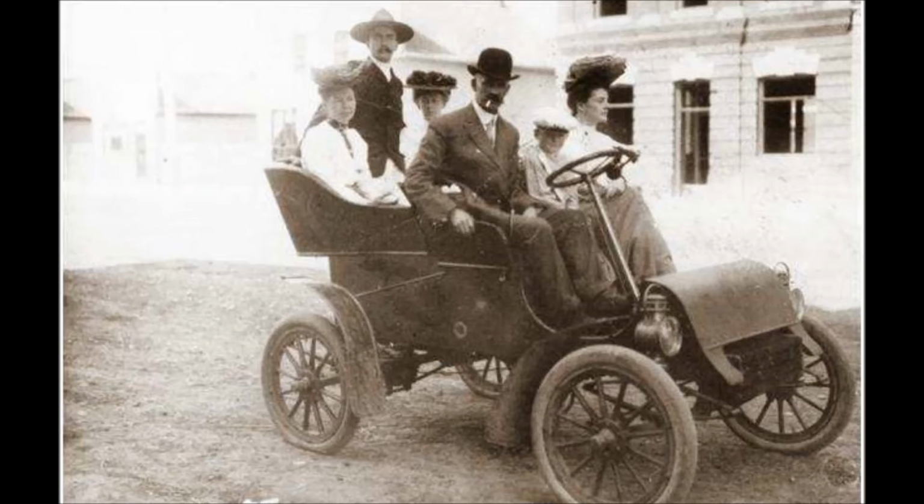Now, the problem with this story is that I get conflicting versions of how the court case turned out. Some stories say that he was successful in arguing that his broomstick satisfied the legal requirements at the time. But the Wikipedia entry for Joseph Morris says the court issued him a leather license plate with the number 1. Now, I'm not really sure what happened, and it is a fun story. I like it. I'd love to believe that some guy thumbed his nose at the government a little bit and got to keep his broomstick on the back of his car.